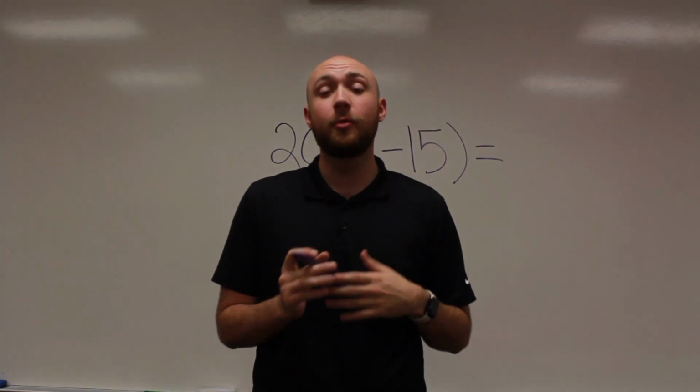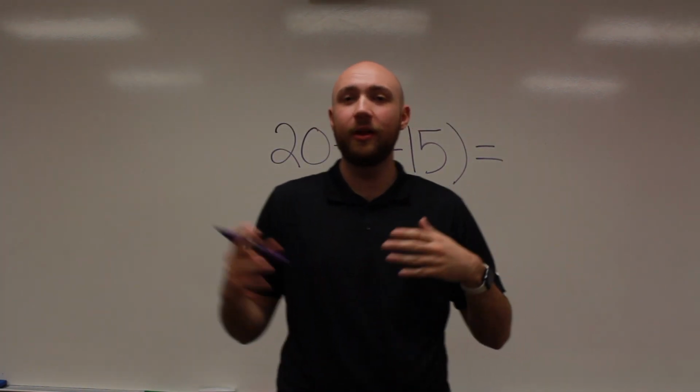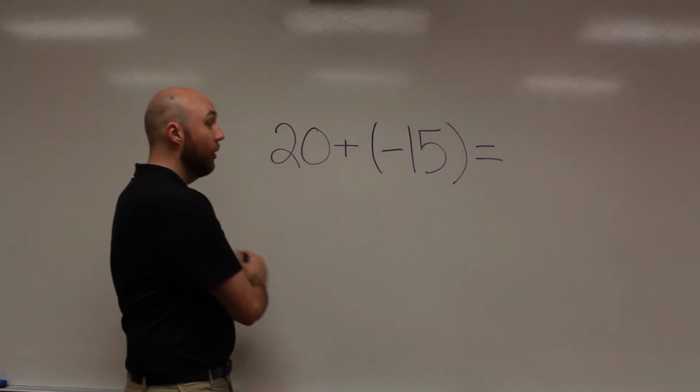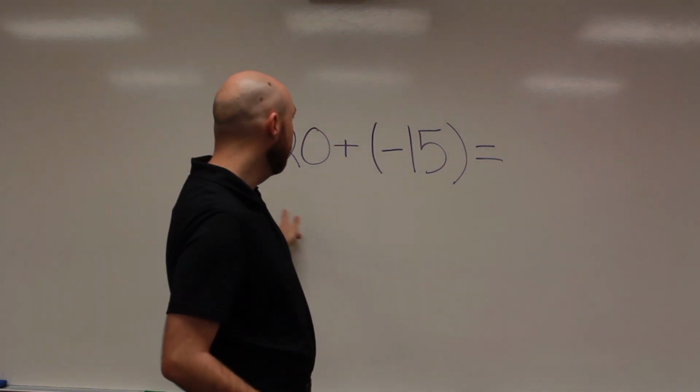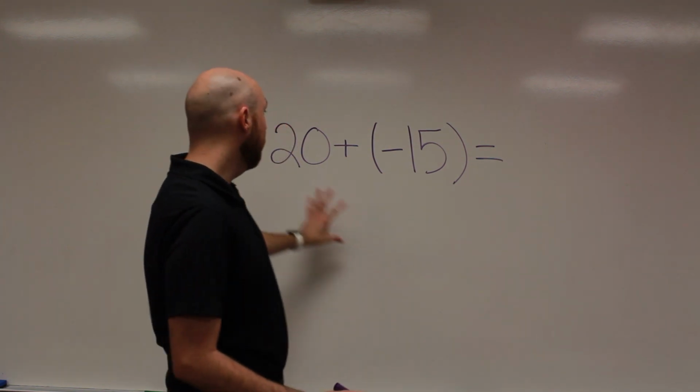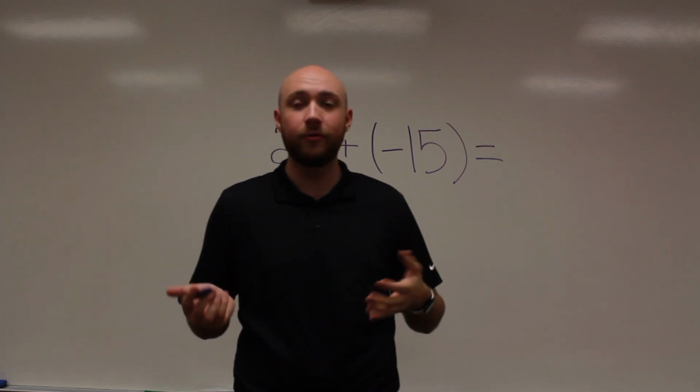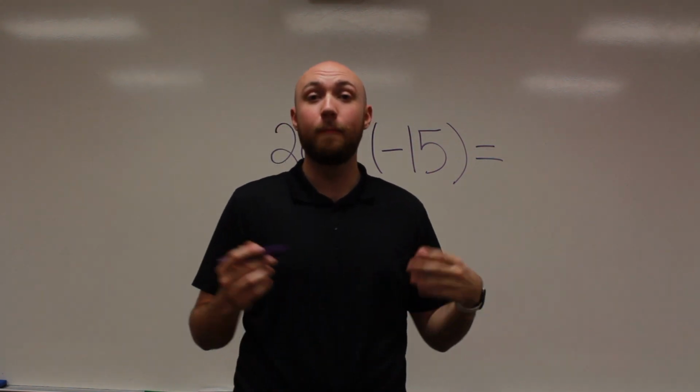So the last strategy I'm going to go over is a little more complex, and it's something that we're going to use whenever we have these big numbers and we don't have enough room to draw a number line that goes to 20, or we don't want to draw 20 and 15 dots and cross them out, as we may get confused. So this is what I like to use for bigger numbers.